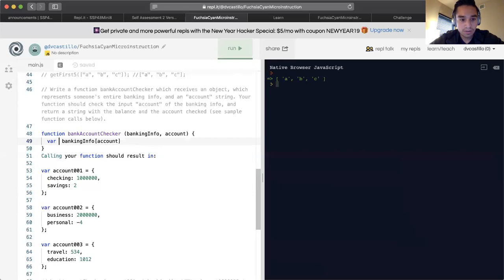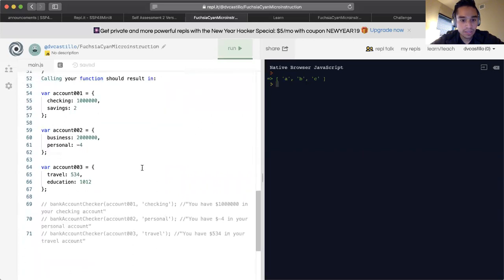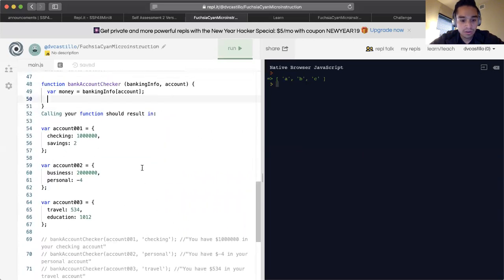We'll say money equals banking info that account, because this is the name of the object and this is the key, and then this will give us the key value. Banking accounts, and then we'll just say return.